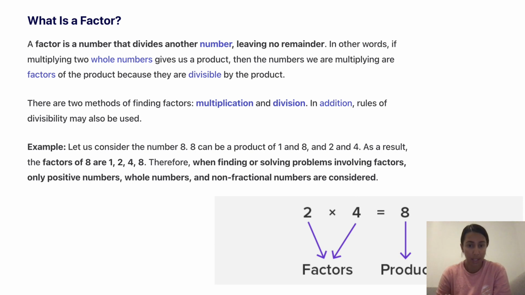The only time that they don't have a pair, for example, would be 16. So 16 would have an odd amount of factors because 4 times by 4, so you're timesing the number by itself. So that would be just one factor. So factors are two numbers that you multiply together to get the number that you're looking at.